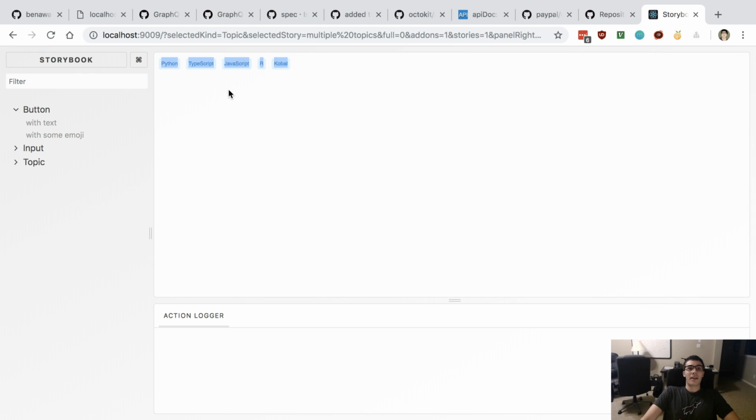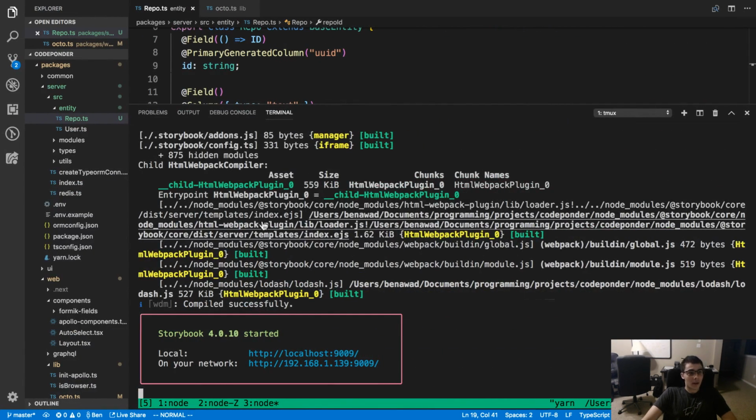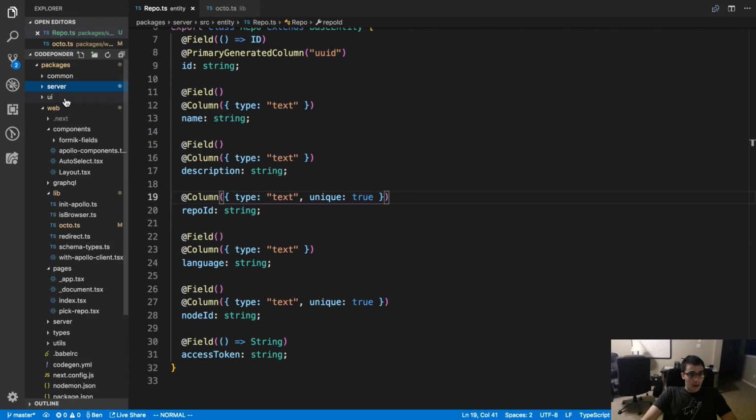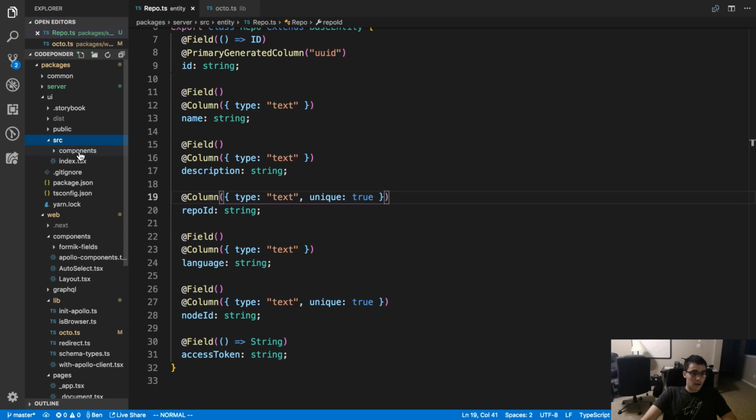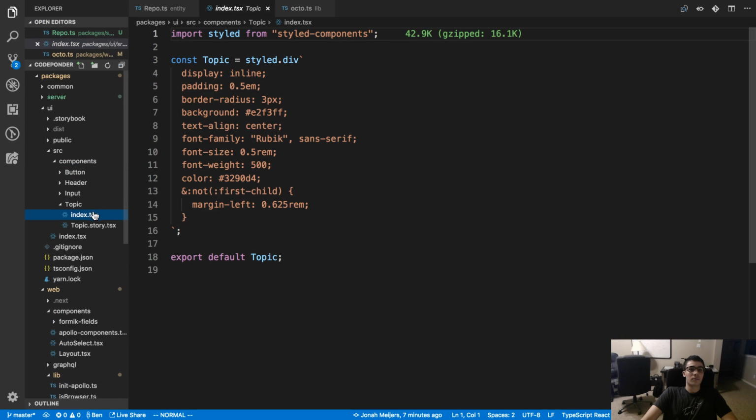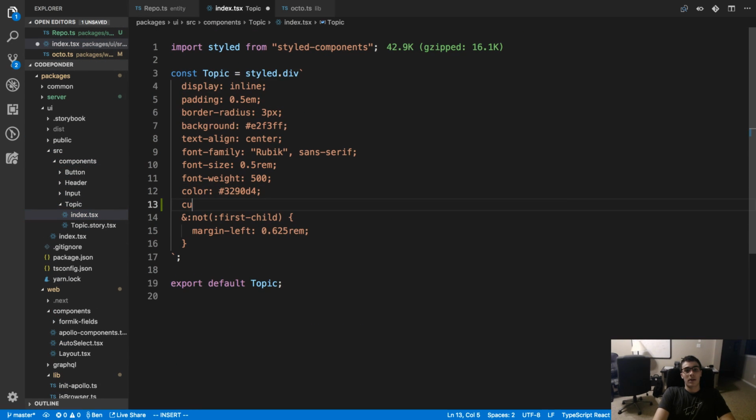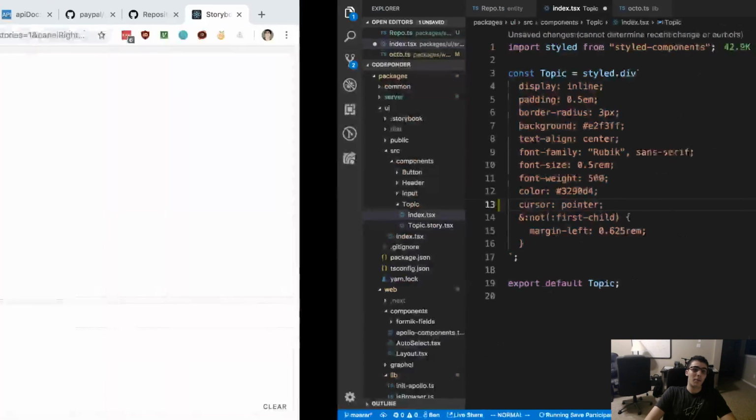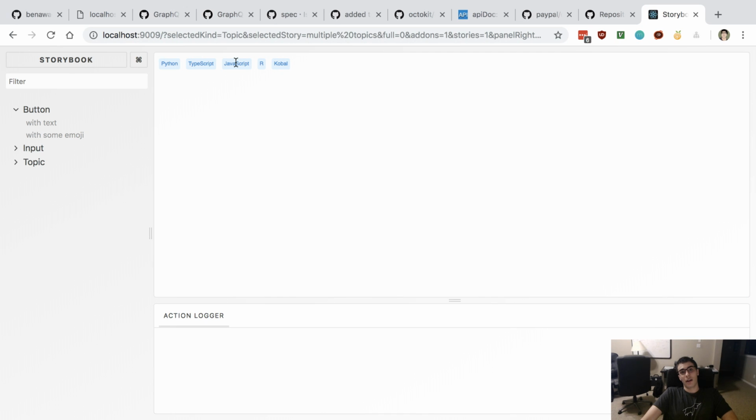One thing, I think when we hover over this, I think we want to make them clickable. That way I can then search them. So one thing we can do for that is we can say cursor pointer, and then maybe we can add like a hover on it. Yeah, there we go. Now it looks like I can click it, and I don't know what the hover should look like.